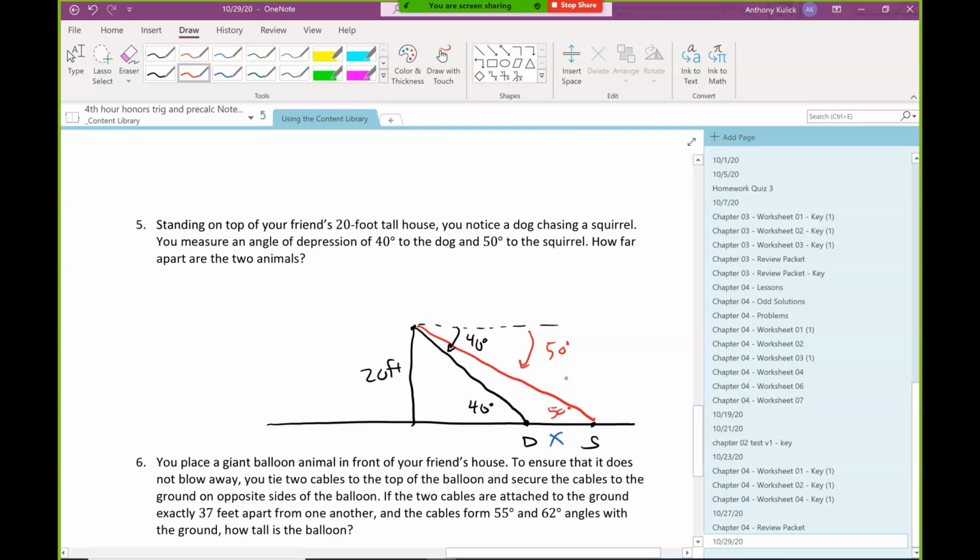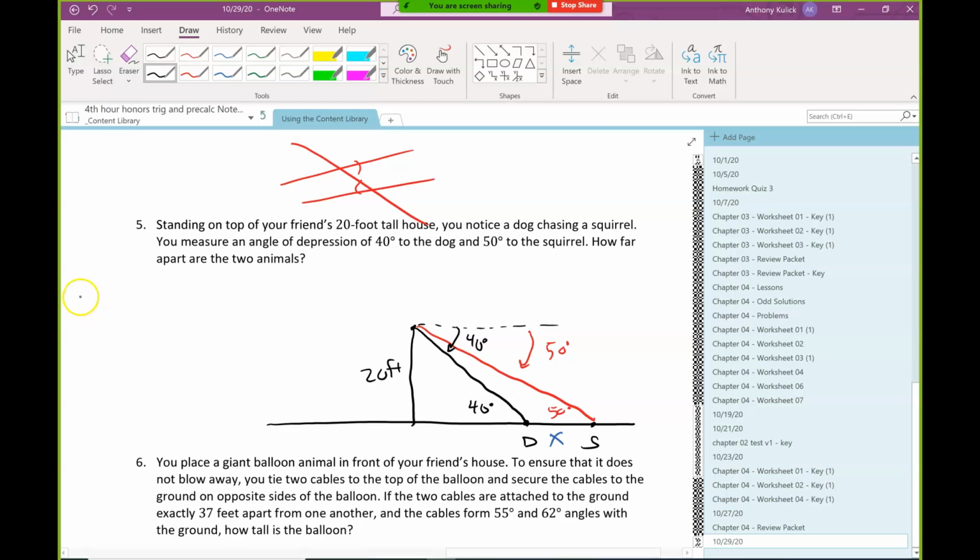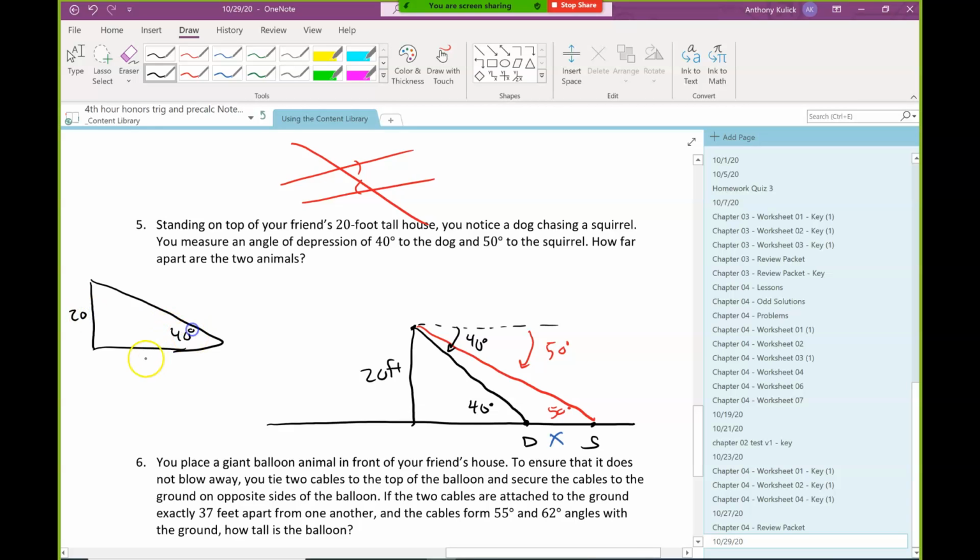So my parallel lines would be the line of sight and the ground. Right? That theorem? Okay. Anyways, that's what I'm going to use so I can rewrite it. You could have drawn the triangles upside down with the line of sight too if you wanted, but that seems more natural to me to draw them this way. So I have this one, 20, 40. I'm going to call this side, I'll call this one y.